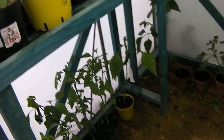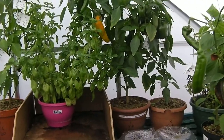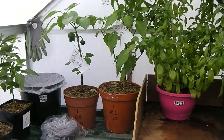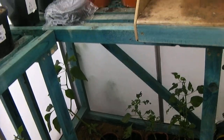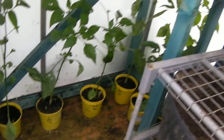All these down here are just sidekicks to the boss plants. These are the yellow Ramiro sidekicks, which just weren't as good as that yellow Ramiro. I know they're in bigger pots now, but when they were smaller, they all had the same chance, and this guy was the best. Same with this red chili, he was just miles ahead of these other guys. They're nowhere in comparison, though of course they're in small pots now. That one was twice as big when these were half the size. Red chili, and you've got red Ramiros over there, these were the best three. And there we go, that's all the peppers.